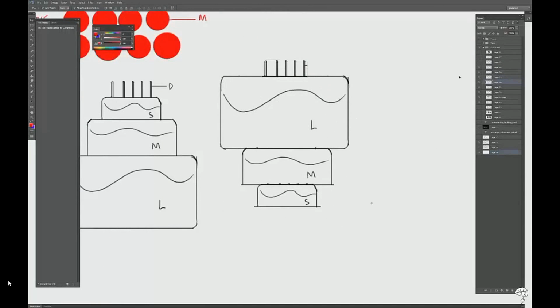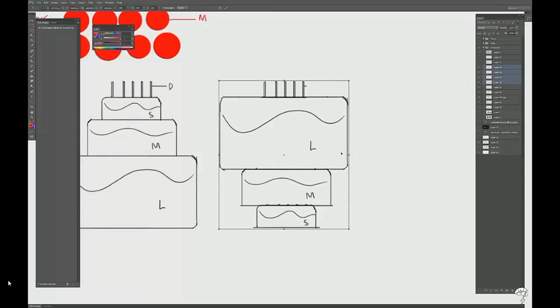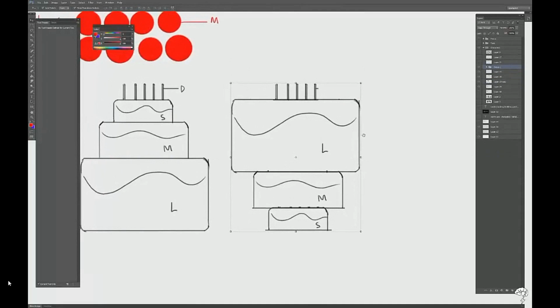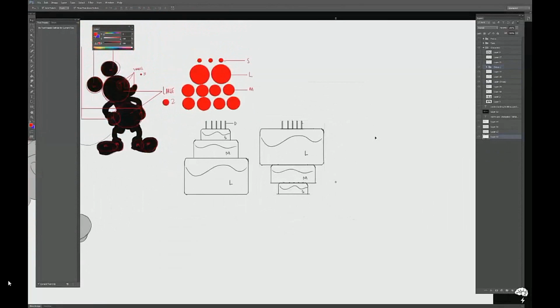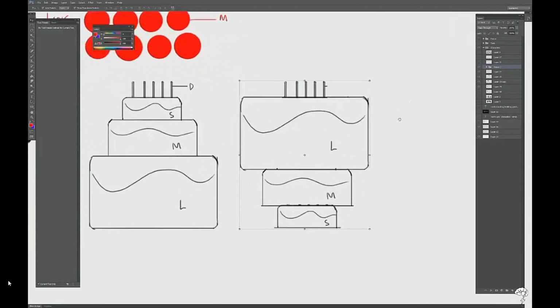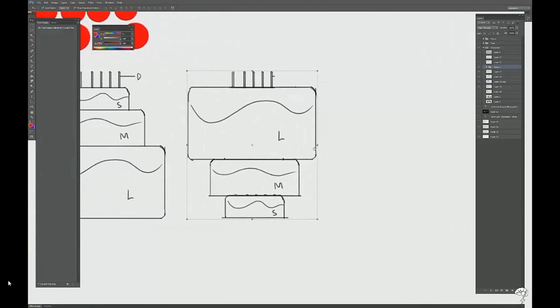Now, would you say that in this scenario, the design still works? And the answer is yes. Of course it absolutely works. I mean, even the shape in general still looks dynamic. It still feels like it fits. It's a little obscure. You wouldn't see this in a real cake, but it still works. It's still interesting, right? Because the reason why it's interesting is it has all the proportions.